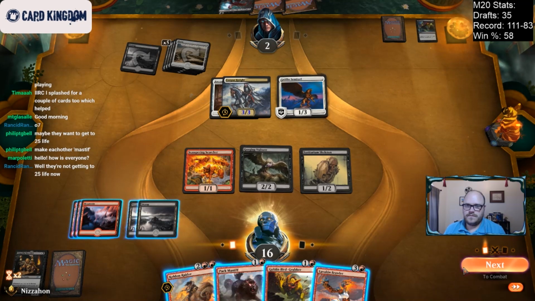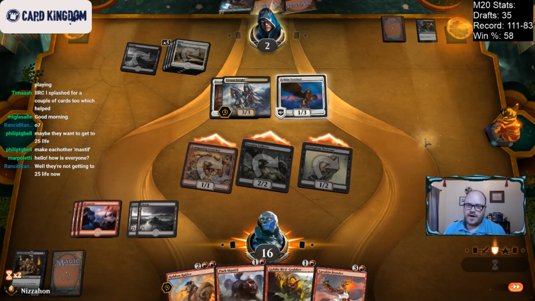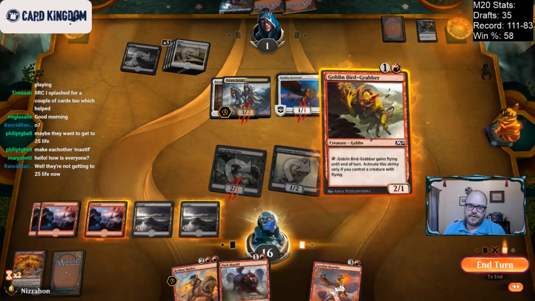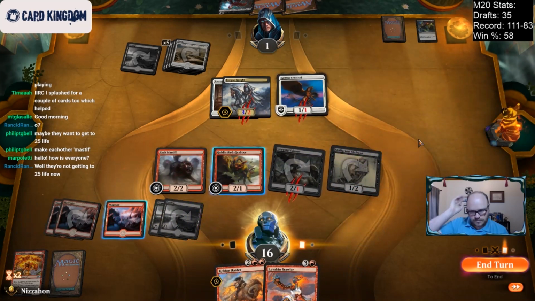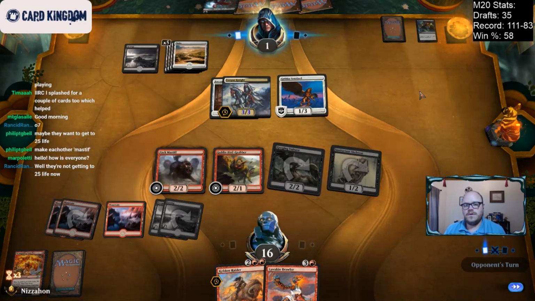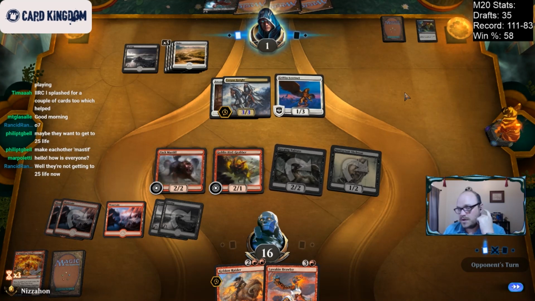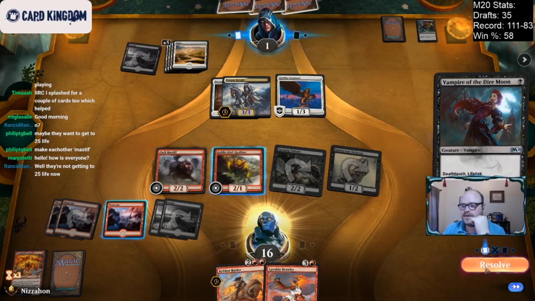Okay, so I think we just attack with everybody again. We've got to block the flyer. They go to 1 here. Then I think we go Bird Grabber. Pack Mastiff. We're in good shape if they don't kill our flyer. I mean, we're in pretty good shape even if they do, but we're in better shape if they don't.